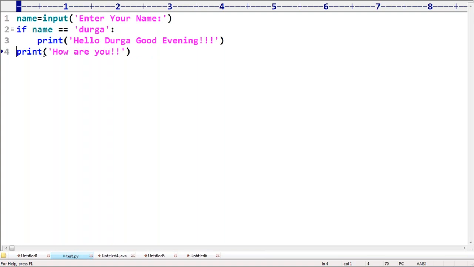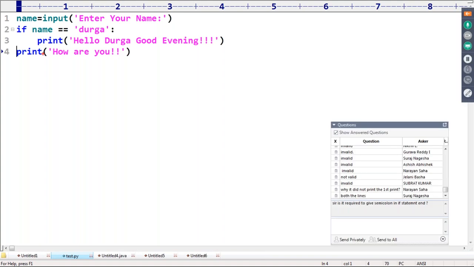Can you please guide? If I enter the name as Durga, what is the output we are going to get now? Sir, now observe, Narayan. Observe that. This condition is satisfied. If this condition is satisfied, it will be executed. So the if part is completed. Okay. No else. Here I'm not using else.